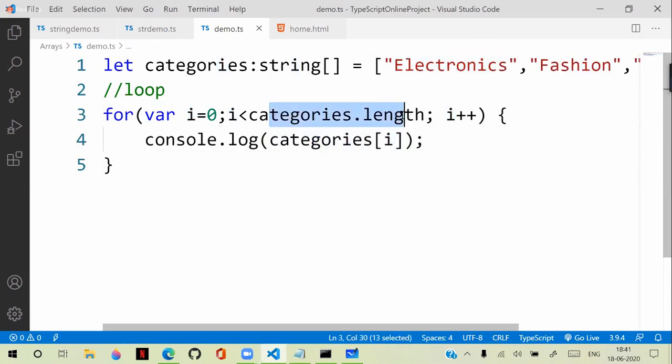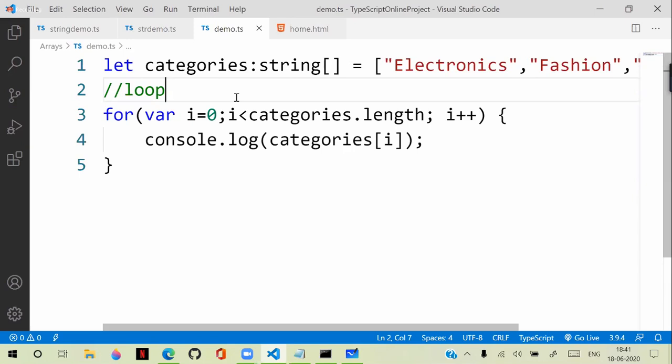It will check if the i value is less than the length. Length is actually 3, and is it less than? Yes. If it is less than, it will increment i plus 1. Then the second time it will be 1, 2, 3, you know.